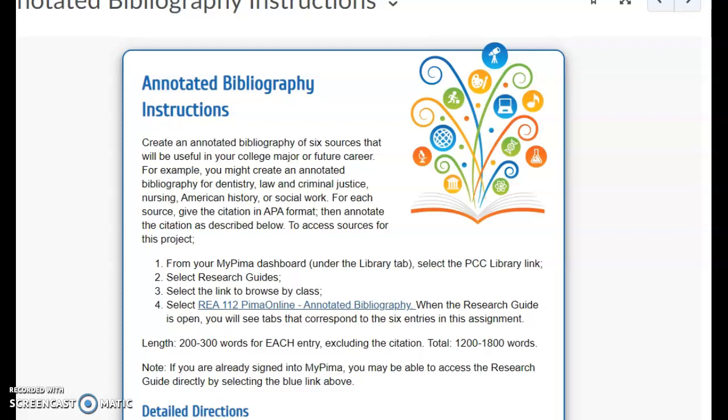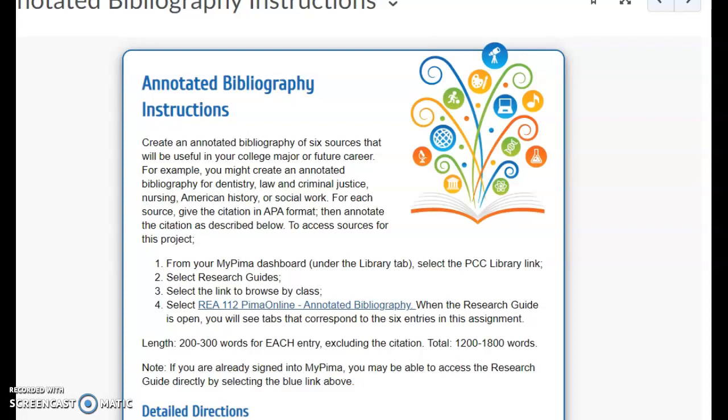You're going to create an annotated bibliography of 6 sources that will be useful to you in your college major or career, but you're going to be doing them for whatever job field you would like to enter, like law or dentistry or criminal justice or even education and teaching.